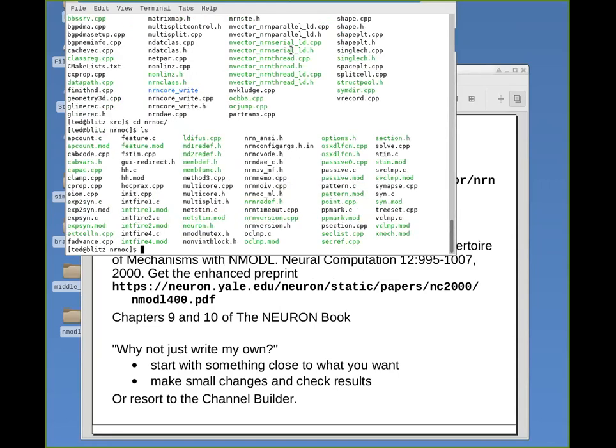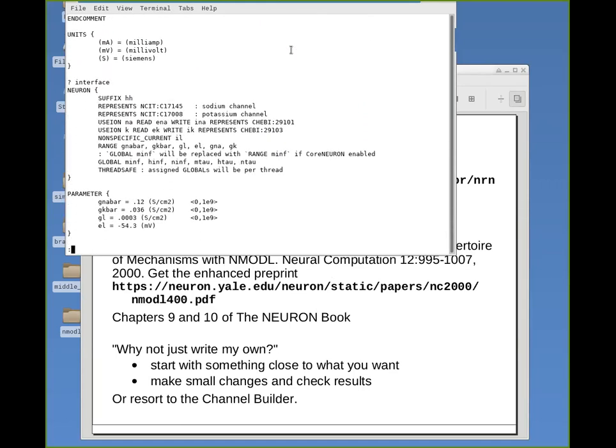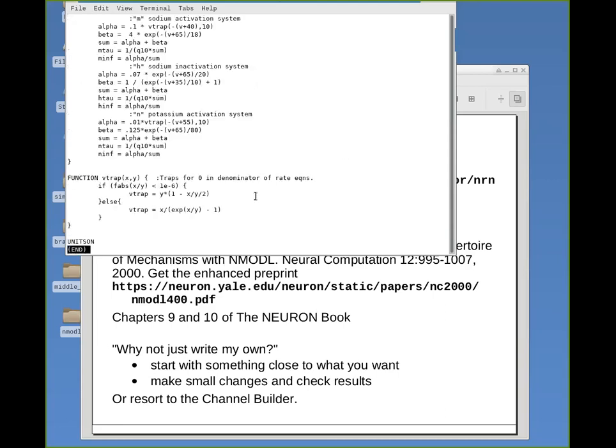So let's look at hh.mod, and you'll see that it actually implements three different ion channels: the Hodgkin-Huxley sodium current, the Hodgkin-Huxley potassium current, and the leak channel. And all that stuff is in one mod file.